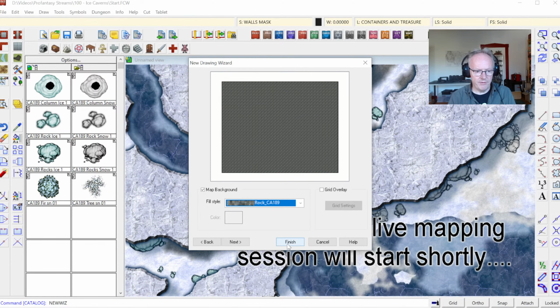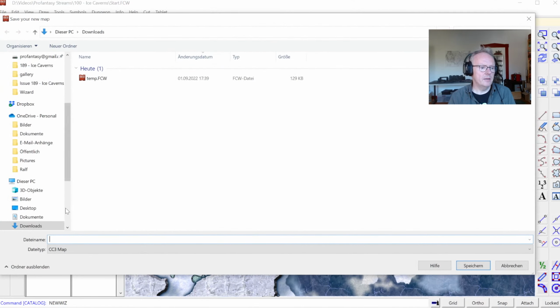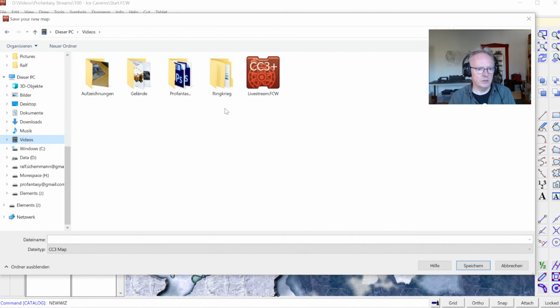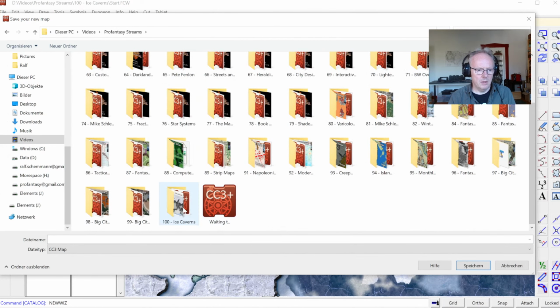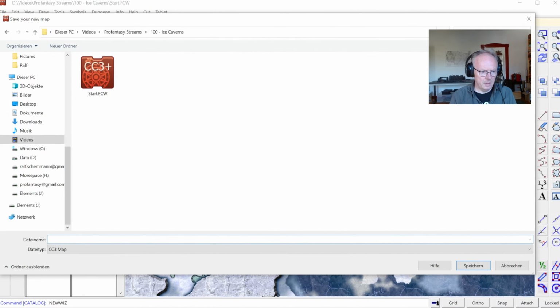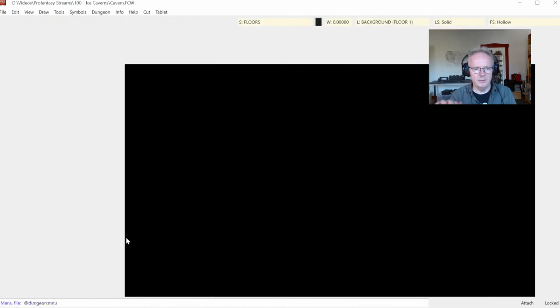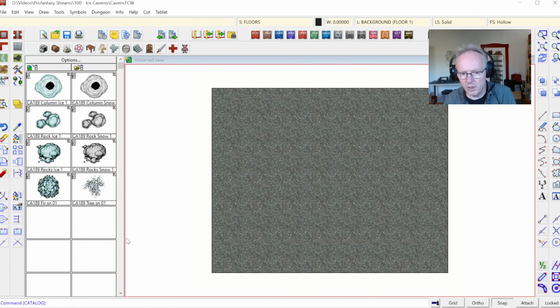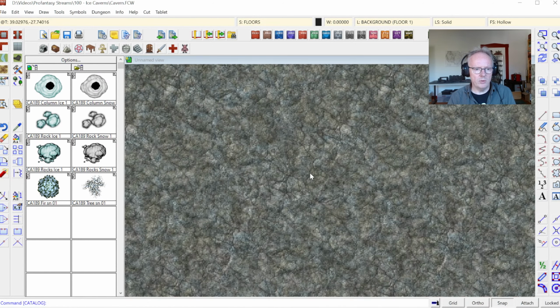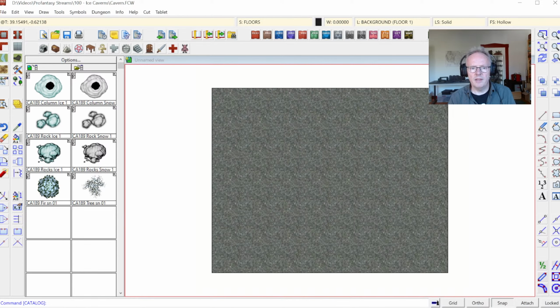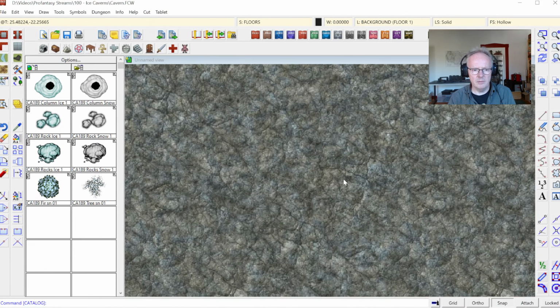So I'm going to click Finish, and I'm going to go to my video folder and save the file. And here's our default background, and as you can see, it's a nice rock texture that fits pretty well for a cavern background.